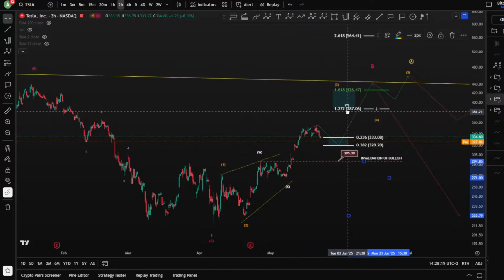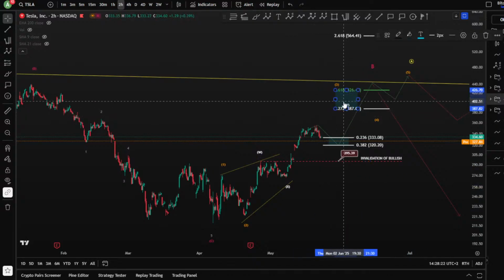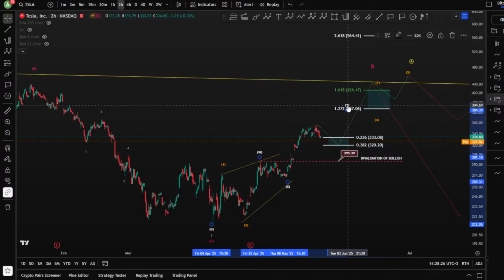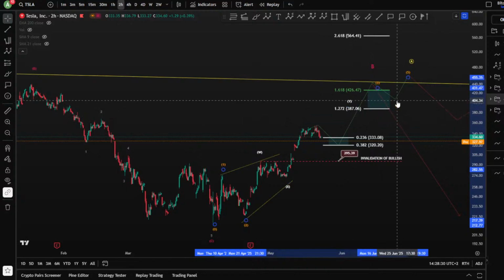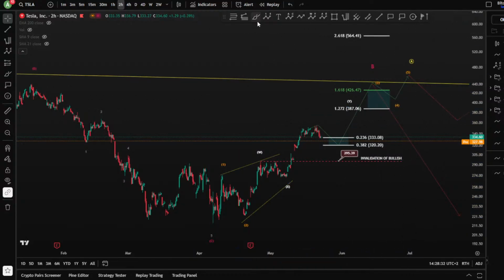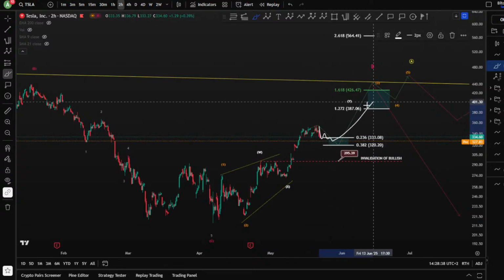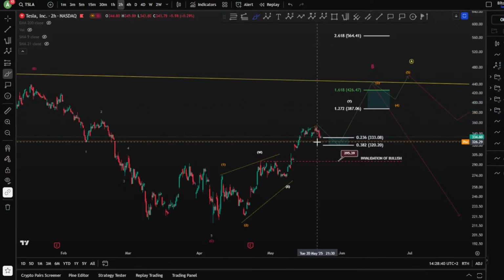Now, this one can get, of course, a lot of time to get here. Currently, you're still correcting right now, okay? Be careful from the wave Y. Okay, we're going to keep it there and so on. So currently you would like to still, of course, correct and then move toward the upside, guys. So the correction is going to take some time.